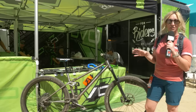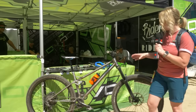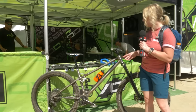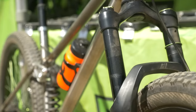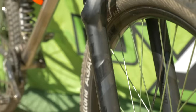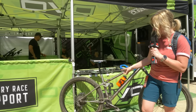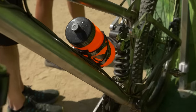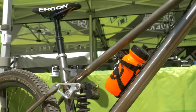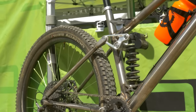So we're just walking past the DVO suspension tent, and Jeff Lanoski's new prototype steel Reeb is here, the Reeb SST, which is short travel, which is like 120 to 130 on the rear here, and a 150 Diamond on the front. And what's really interesting, we got 3D printed parts here in the rear triangle, and a flex stay in the rear chainstay, which I've not seen before. Let's talk to Jeff and see how he feels about his prototype.